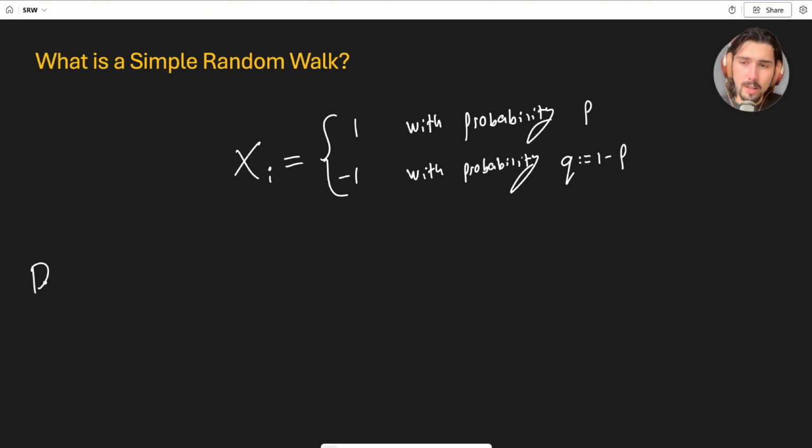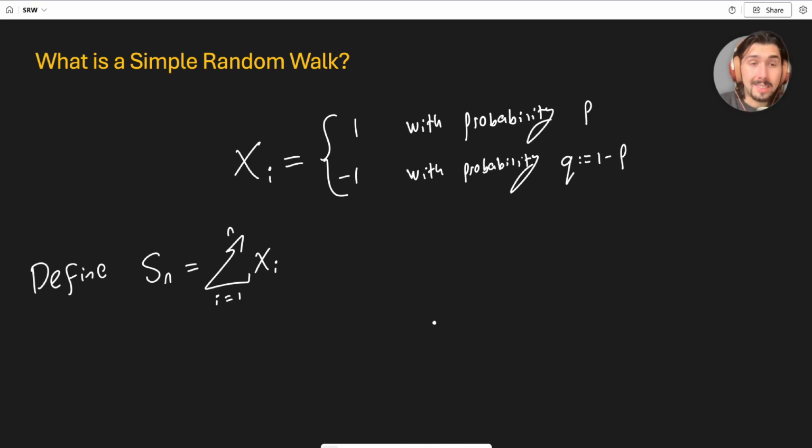Now we're going to define Sn. This is another random variable, and it's the sum of the first n of these xi's. So it's the sum from i equals 1 up to n of the xi's. I'm adding them all together. Obviously, depending on what the xi's end up being, Sn can take a plethora of different values. If n is 100, I'm adding up the first 100 of these things, so there's an awful lot of different potential values I could get for Sn, because it depends what x1 is, and what x2 is, and x3, all the way up to xn.